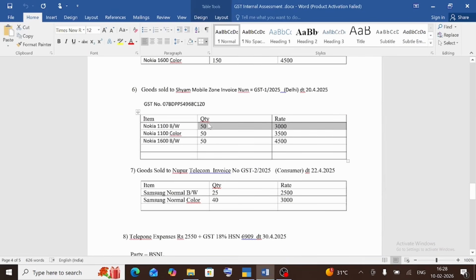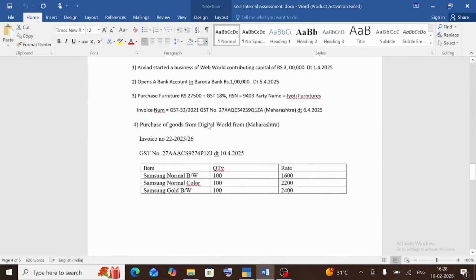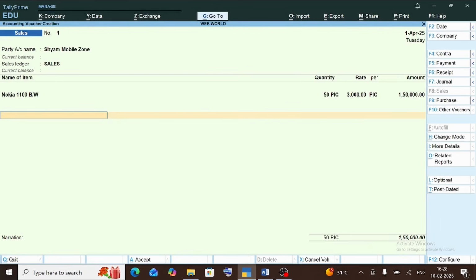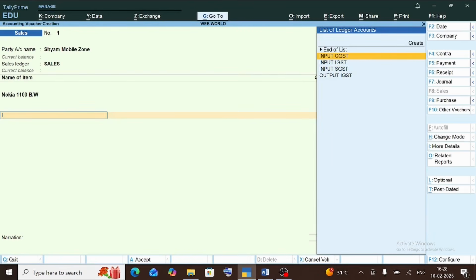Now here we are from Haryana and we are selling in Delhi. So again IGST, but it is output IGST because we are selling.